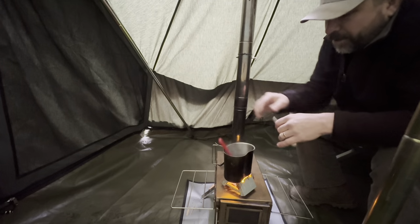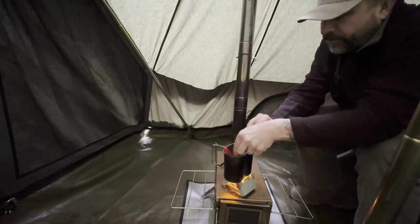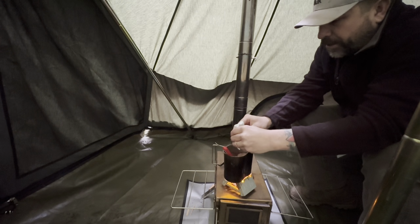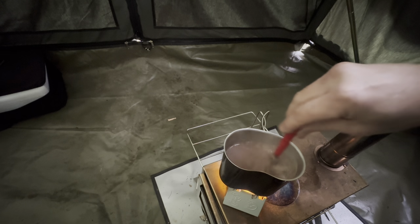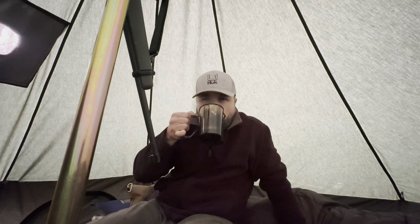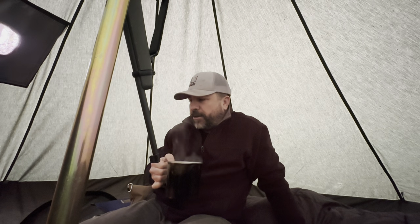It's about ready. I'm going to go ahead and add my hot chocolate. Unfortunately, I forgot to bring coffee, but it's no big deal. Hot chocolate's a close second. It hit the spot.